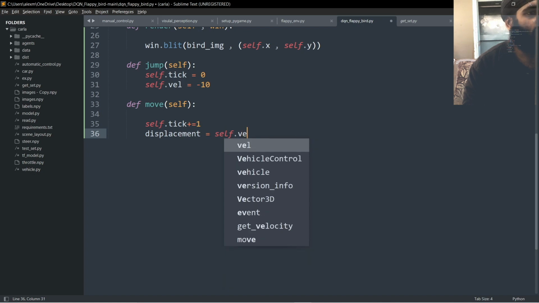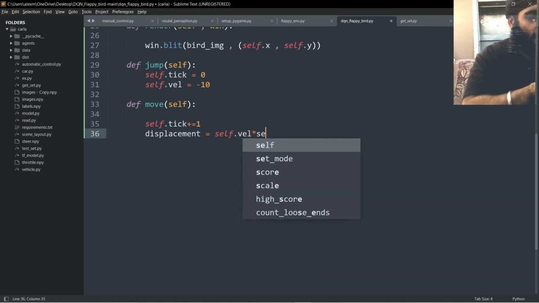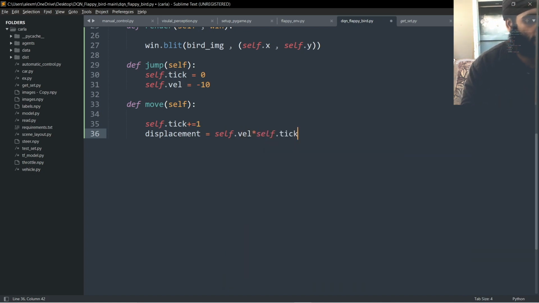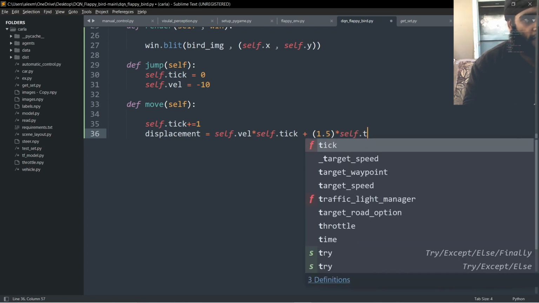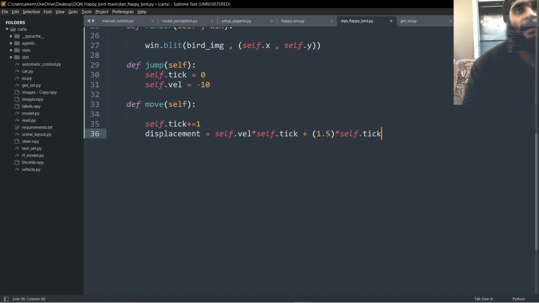So what we're going to do is self.velocity into self.tick plus 1.5 into self.tick to the power 2. So acceleration is 3 in this case.